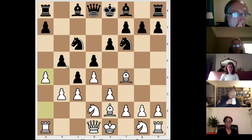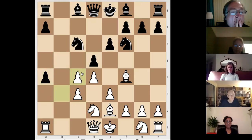Again, so here B takes a4. I think most beginners would say, okay, let me take it back with the rook or with the pawn. But if you pause for a moment, you can create additional weaknesses by taking on c4, right? And you really improve the situation. So here's another variation. What if you take on c4 and then he says, okay, I'm gonna push this.